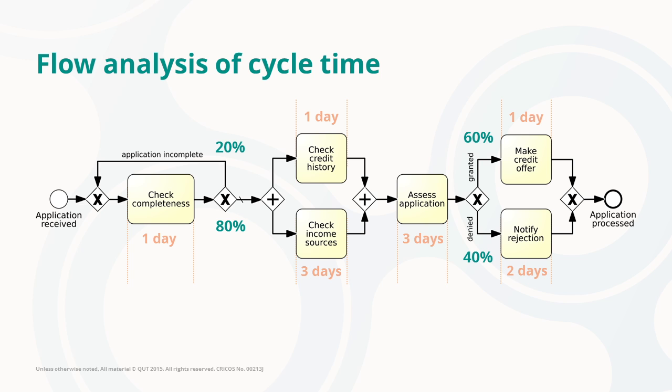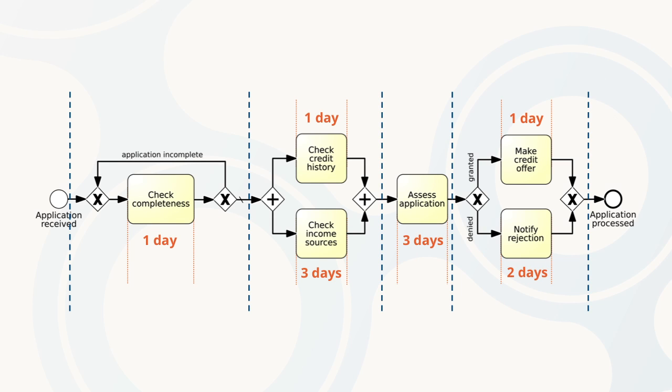I can now go and split my process into single entry, single exit regions. I call them single entry, single exit because each of them has one incoming arc and one outgoing arc, no more. I divided it. Each of them corresponds to one of the four patterns for which I have an equation for flow analysis, and based on those equations I determine what is the cycle time of each of the blocks.